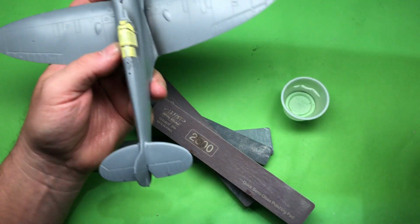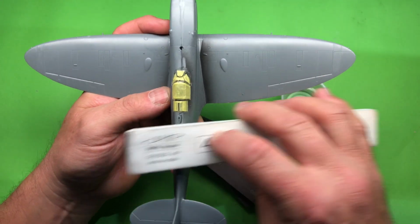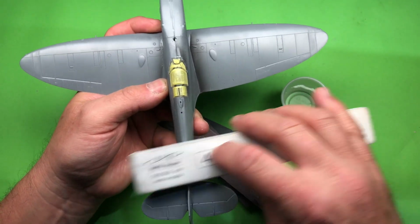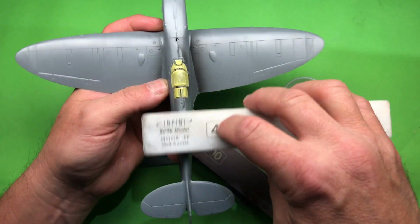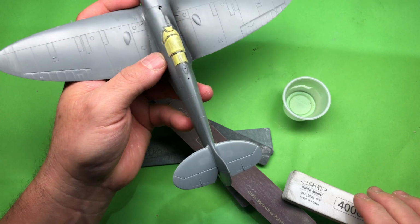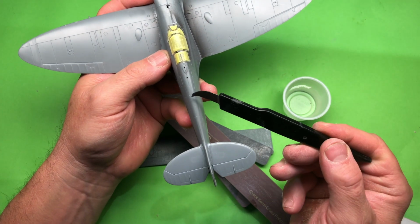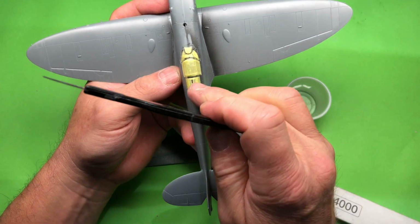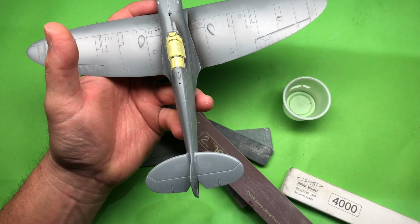And I'm just buffing with the white stick there, just buffing it up to a nice clean polished surface. I do this same procedure on the wing edges, the front of the engine cowling there, and underneath the fuselage as well. As I say, it's just to take back any roughness and scribe any lines that we've lost.